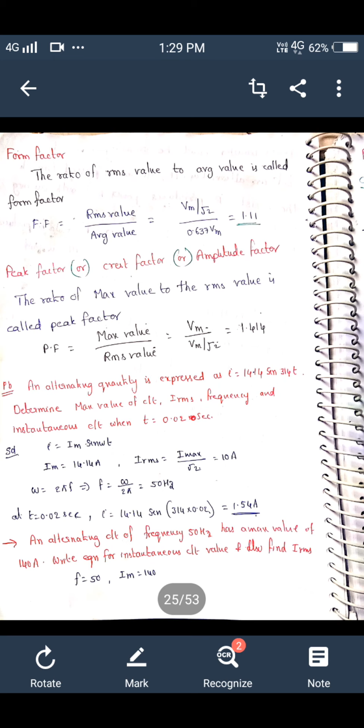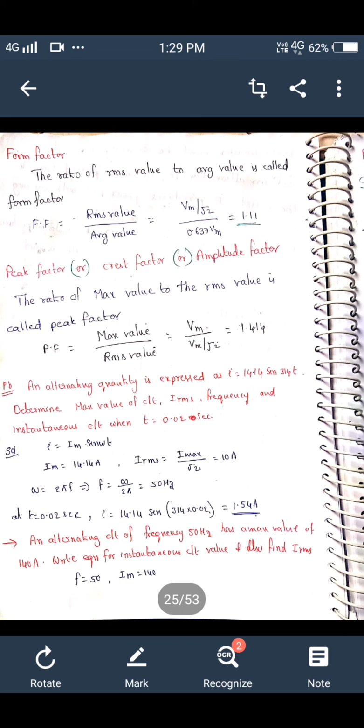Keep in mind, if we want to define RMS value for a half cycle also, consider 1 by pi integral 0 to pi of the same square. If you calculate it, you again get VRMS equal to V maximum by root 2. A very important point to remember: RMS value for full cycle or half cycle are both the same, because the root mean square value we are calculating is the same.